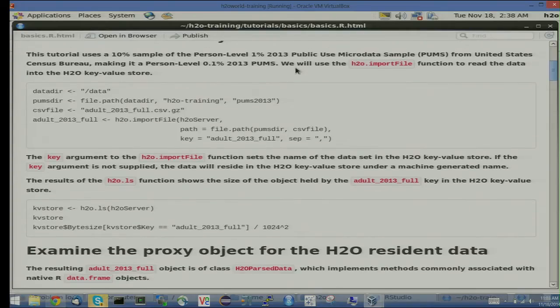Just to orient you as to what I'm doing now, they have a 1% sample data set, meaning 1 out of every 100 people is represented in this sample. Unfortunately, that was too big for the virtual machine, so I did another reduction on that.